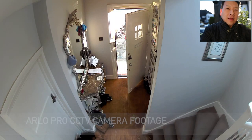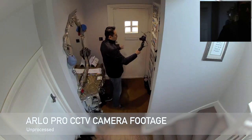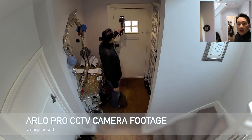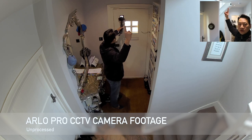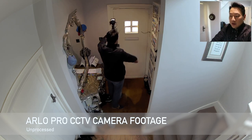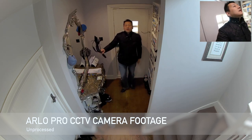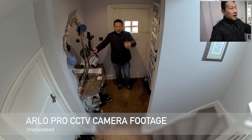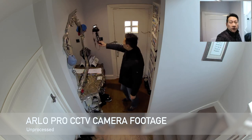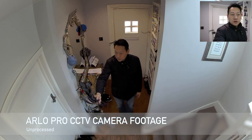Now, as I open the door, let's go inside and close the door behind me. Okay, wait for the camera to detect. My second camera is actually up there, and the detection zone is set to the door right here. As soon as I walk through the door, it should pick up that I have activated the camera. So there you go, and I'm speaking to the camera. I'm sure that camera should be picking up my voice as well. How well is the audio? I won't know until I actually go into the footage.